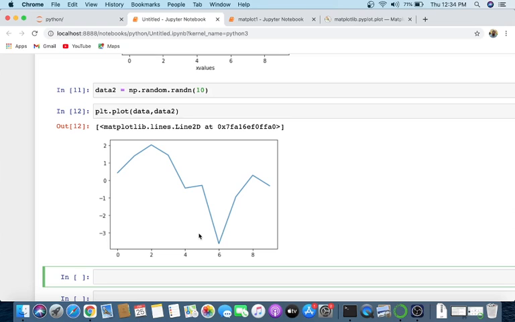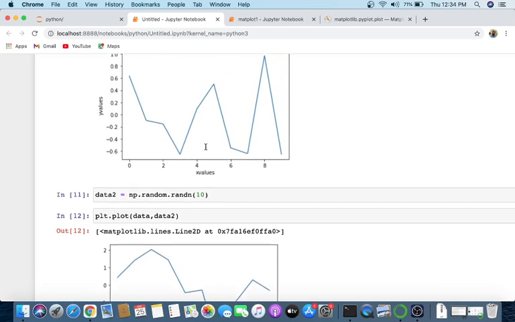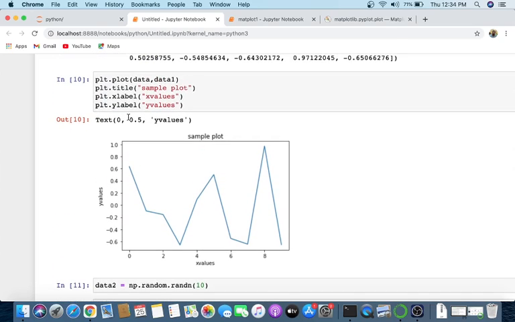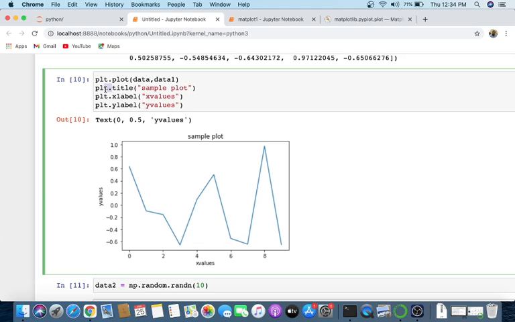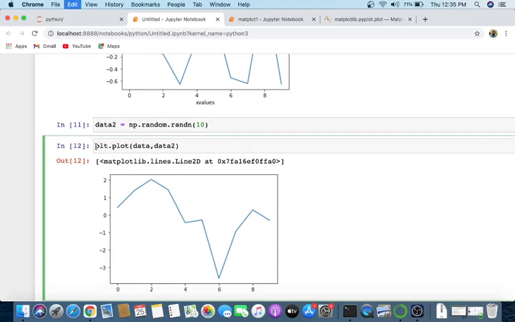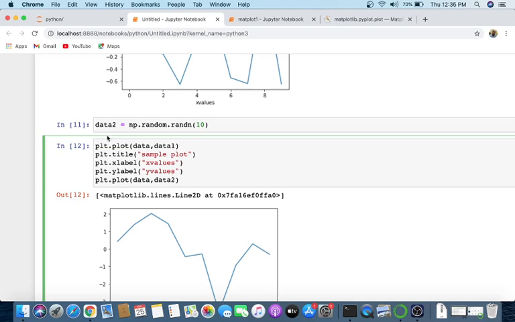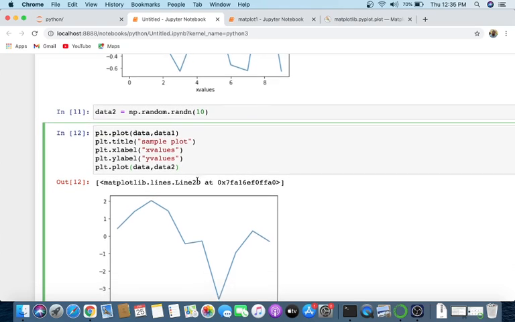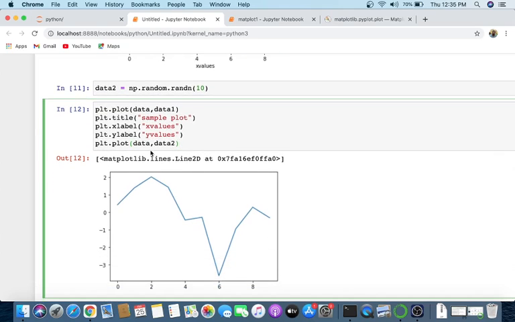So if you want to compare these two figures, then it is better to plot them in a single graph itself. So that's also possible. For that what you have to do is copy everything into a single figure. Okay. Now I have brought everything in a single figure. Now if you plot, I have plotted data 1 and also data 2.